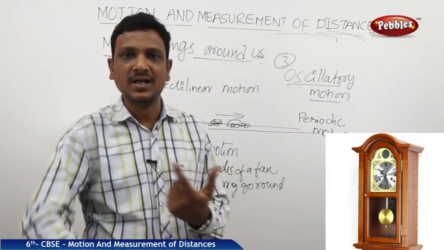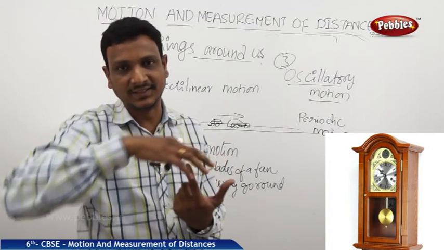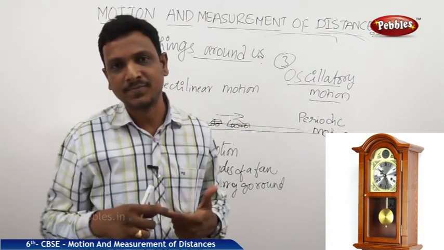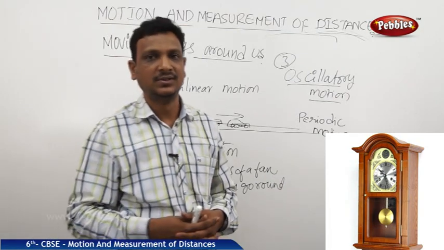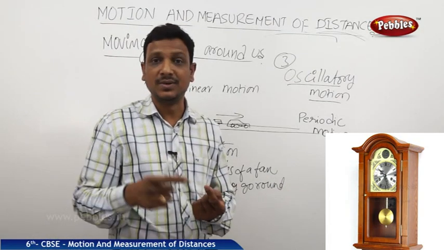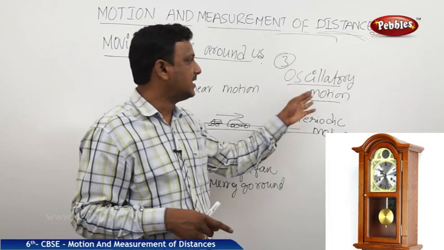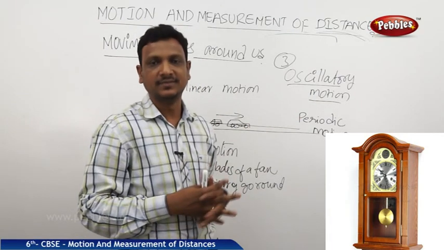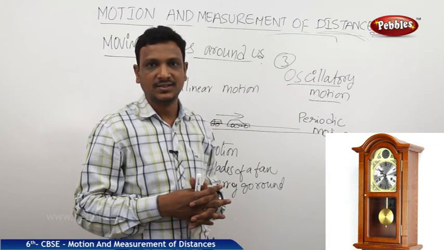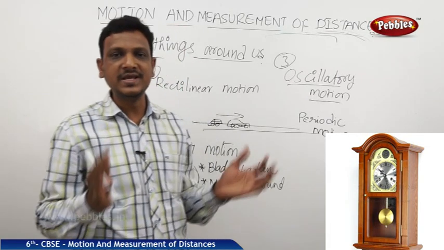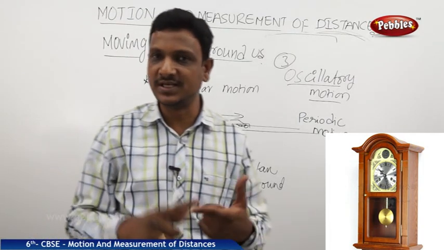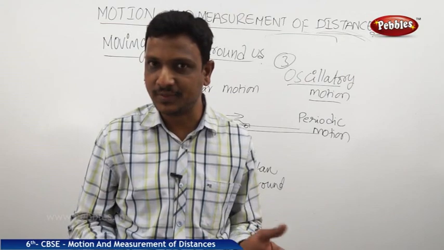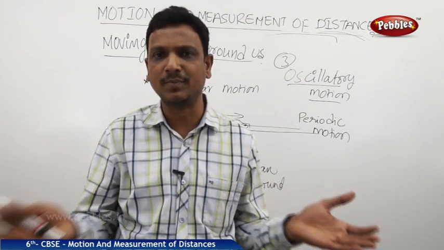Even the moon goes around the earth in 28 days. For every 28 days, it does the same. It's a periodic motion. Of course, it is a circular motion, but it is periodic. Here, the pendulum, of course, is an oscillatory motion, but it is periodic. So this way we can categorize the motions into rectilinear motion, circular motion, oscillatory motion. Again we can further classify them into periodic motion and non-periodic motions.